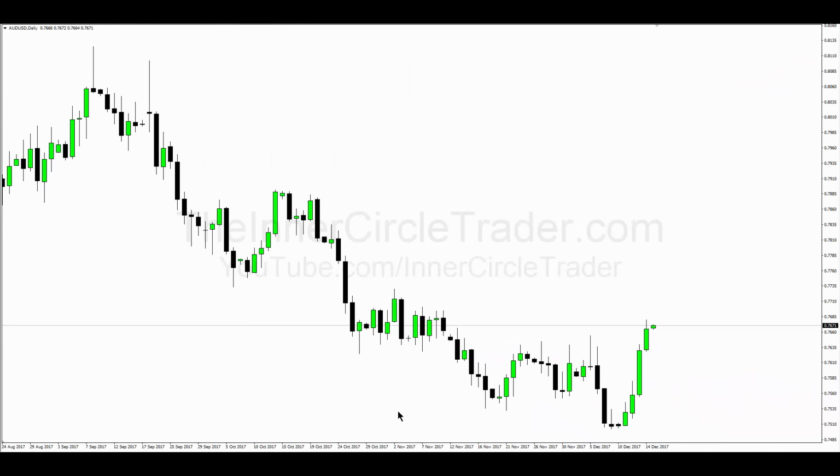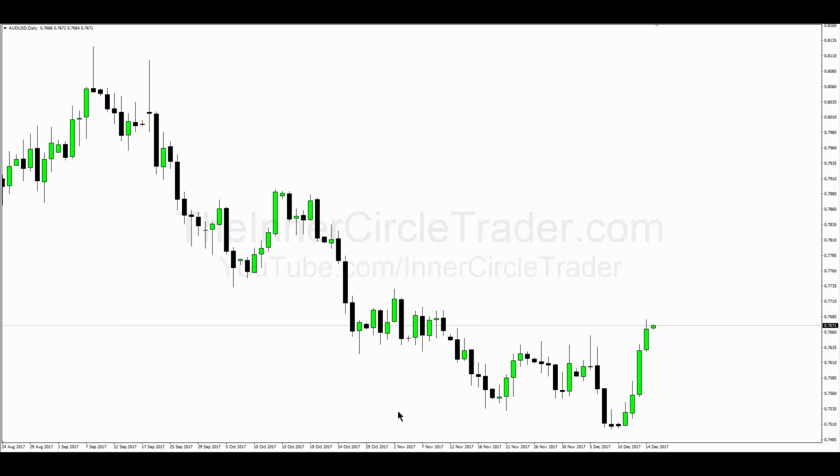Okay folks, we're looking at the Aussie dollar. This is a daily chart, and I'm going to cover the SMT divergence. Specifically, this teaching is only on the USDX SMT divergence. There are many different concepts for SMT that I teach, but to keep things simple and easy to understand, one of the most powerful ones that I use is the relationship between the dollar index itself versus foreign currency pairs.